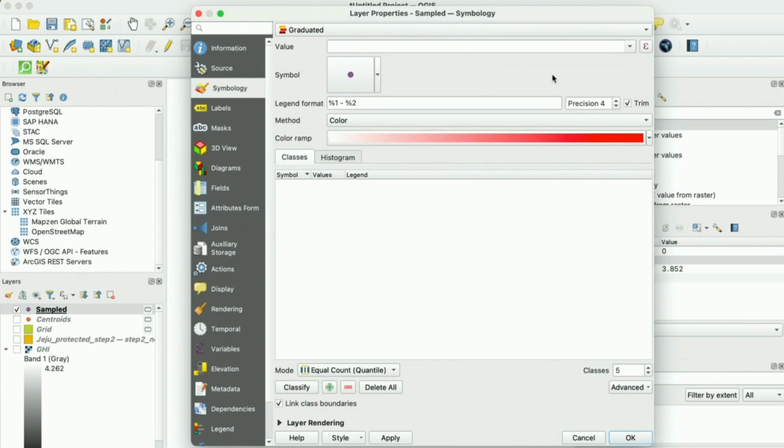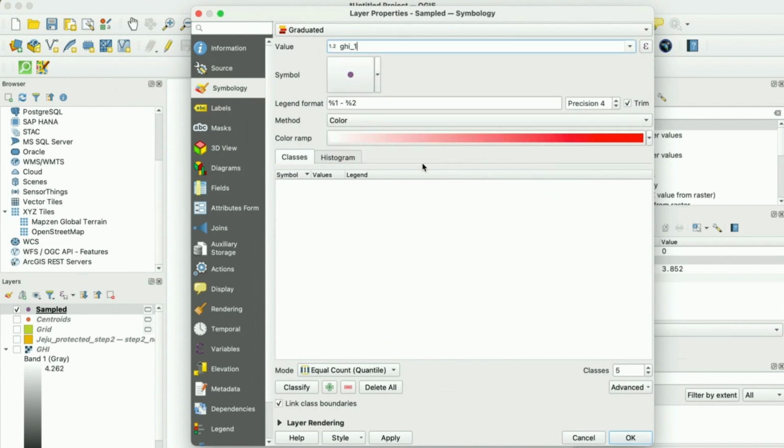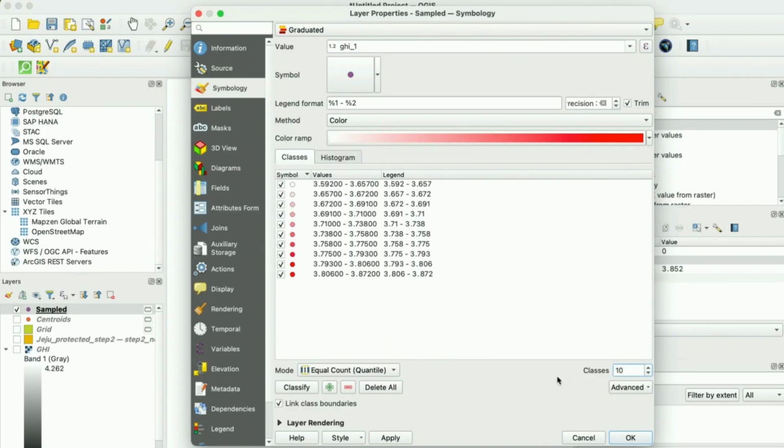When was the last time that I graduated in school? Yeah, somehow it just popped up. And the value is going to be GHI1, right? Before we do anything, you can choose equal count or equal interval, but let's try equal count first. Then choose 10 classes here and classify, which is already done.